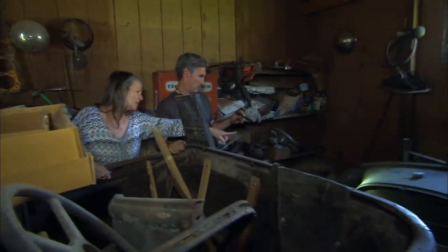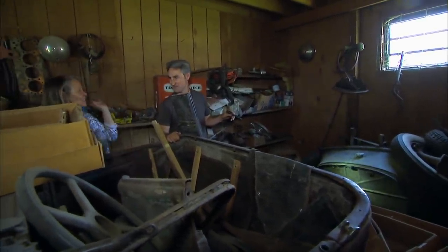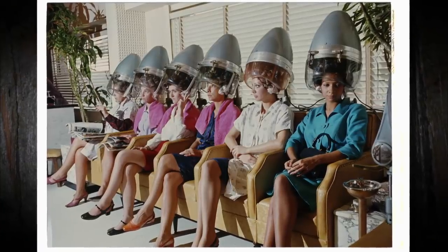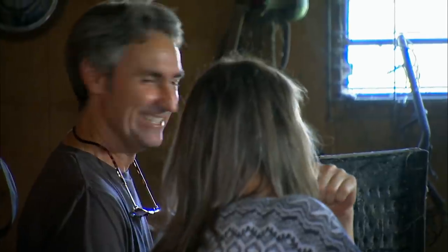I just discovered I had a '29 back half, I got '29 doors, and I have a '29 cowl in another barn that I can make a '29 roadster pickup. I love that you know what everything is. If somebody had told me I was going to do this for a living when I was 16 — no way. I was a hairdresser. Hairdresser's Model A. Vanessa is such a strong, beautiful woman, and over the years she was determined to make it on her own and honor her father along the way.